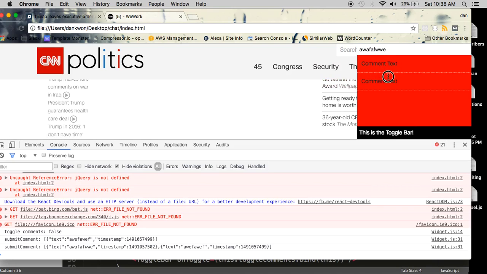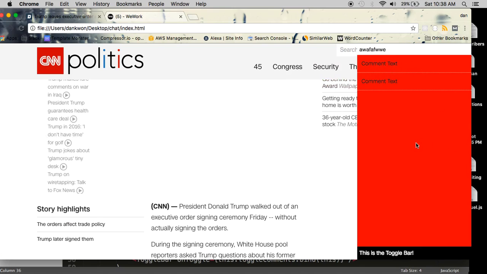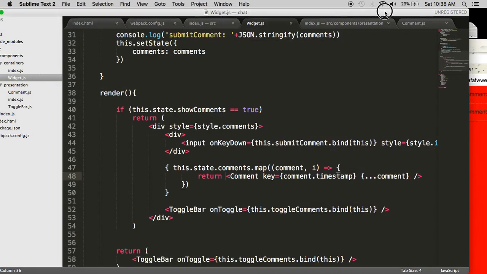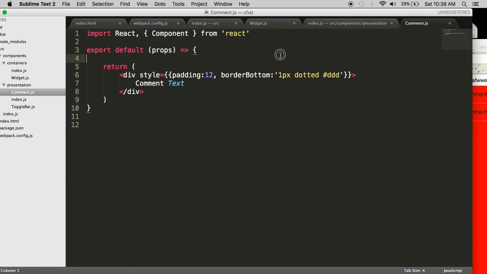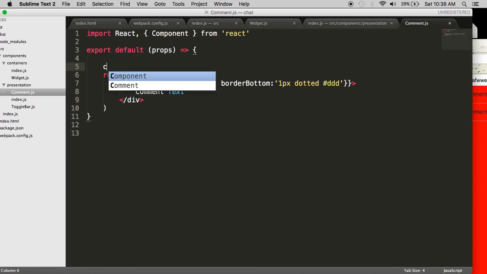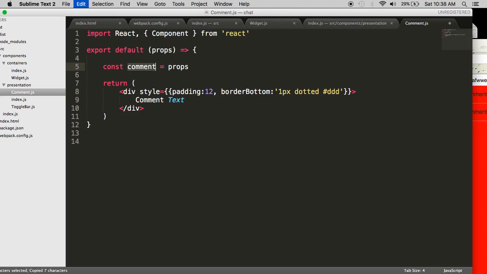Okay, so now obviously you can see that the comments themselves are not rendering the text. So let's fix that. So we have the comment being passed in through here as the spread operator. So let's go ahead and grab that. And then let's just render the text.